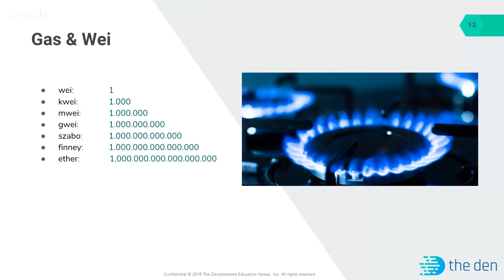So Vitalik wanted to pay his respects and said, okay, the guys who really worked to create this technology, let's pay our respects to them. So Szabo is a really well-known guy in the Bitcoin community, and Hal Finney was actually in direct contact with Satoshi Nakamoto. They're both mentioned here because they were very integral in the early days of building Bitcoin and providing direction for the project. And then we have an Ether, which is 10 to the 18 wei. So an Ether is like a million trillion wei. So these are the units of denomination.